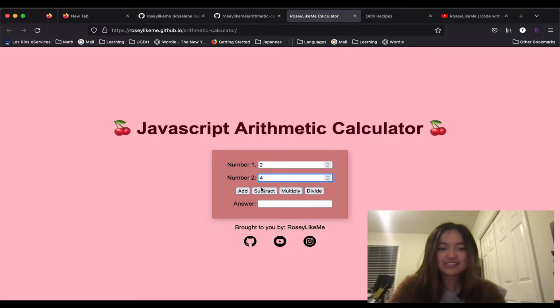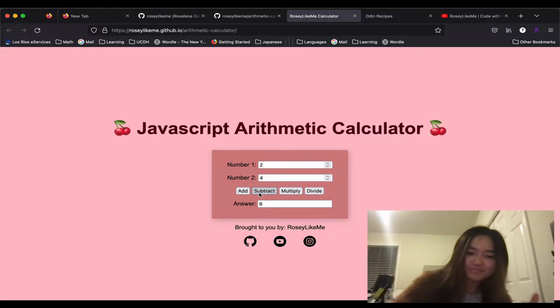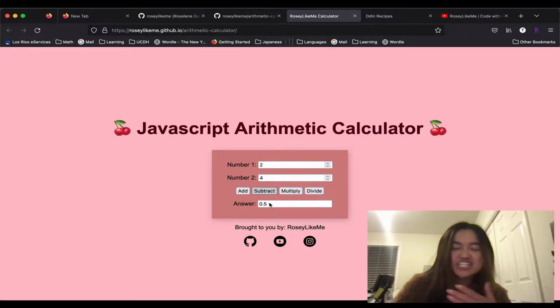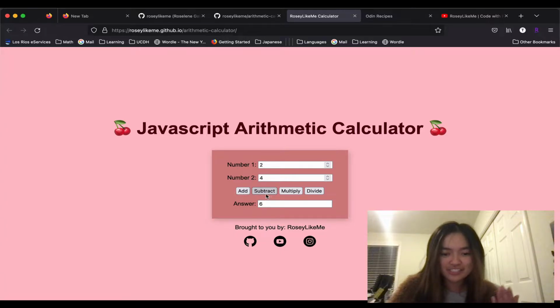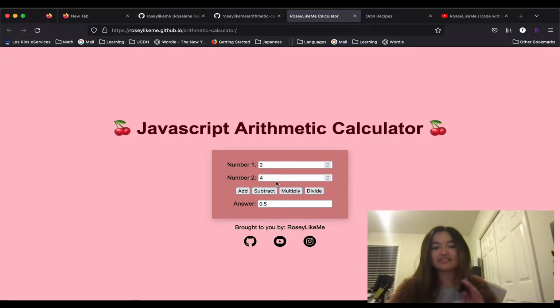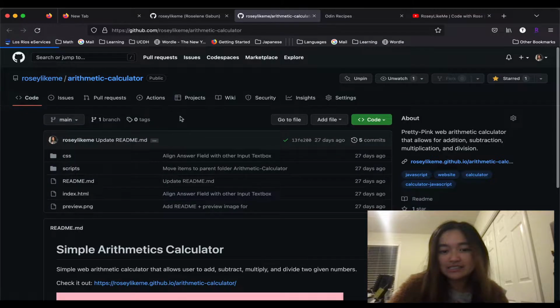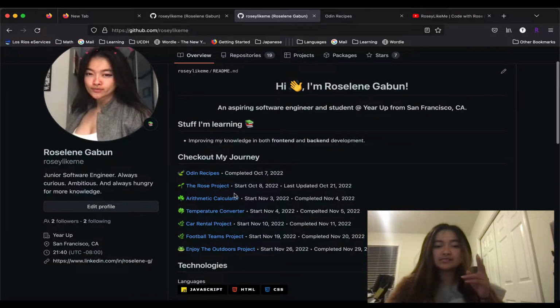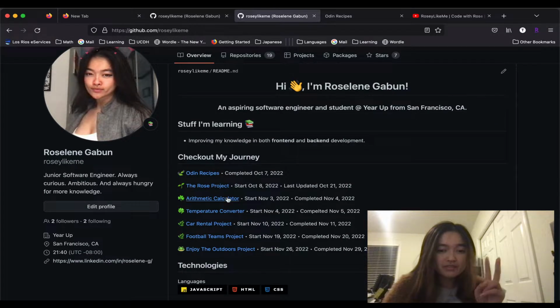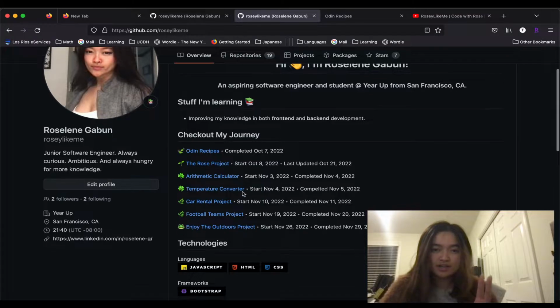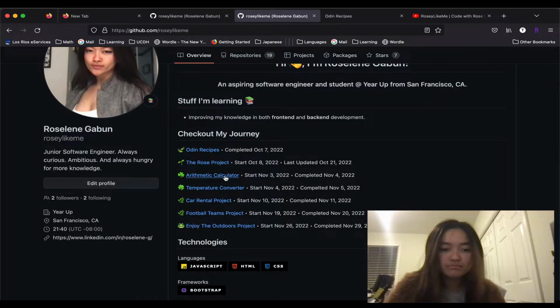So we enter two numbers here, and it does everything, and it functions. There's no errors here. It's correct. I guess I can enter letters, but anyways, that is within the start of my second month of learning.